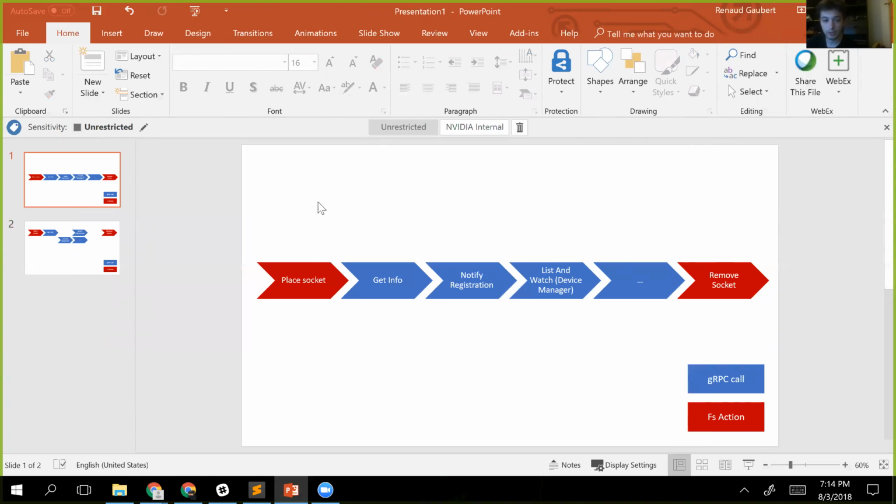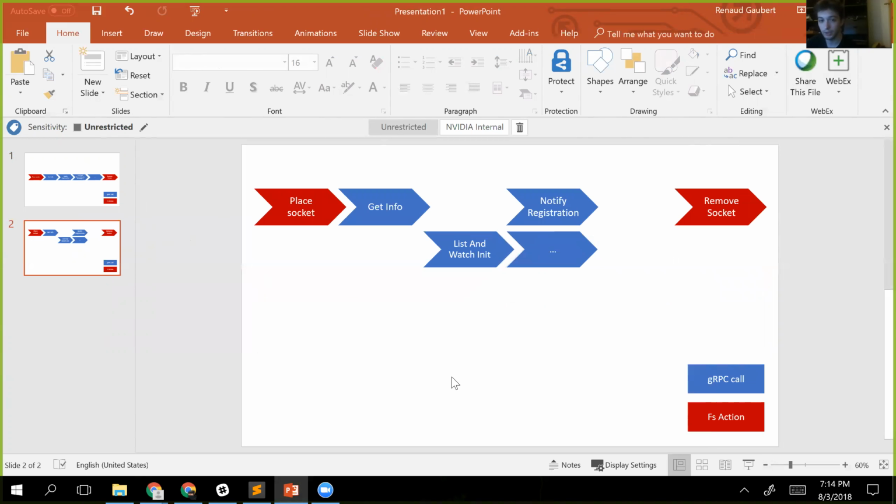What we're discussing right now is multiple things. The first one is the simplest one. We are discussing making sure that we all agree on this part, that if a plugin removes its sockets, it means that the plugin is now deregistering. The second part is about registration and re-registration. So what happens when a plugin, say, nvidia.com/GPU registers, and then nvidia.com/GPU-1.9 registers after that with the same resource name.